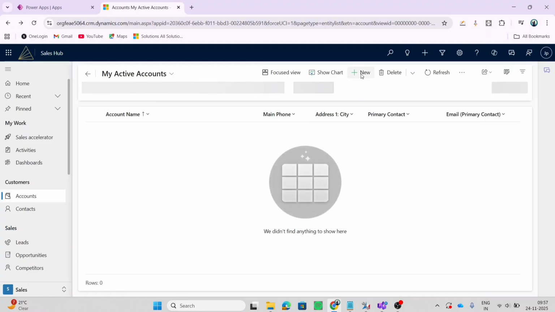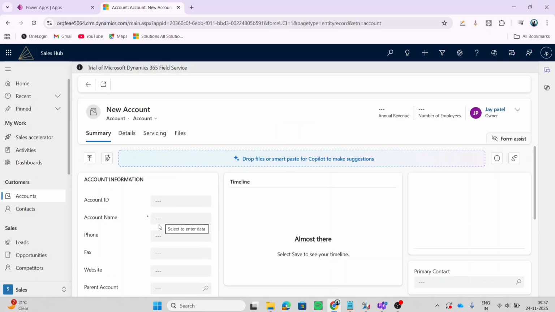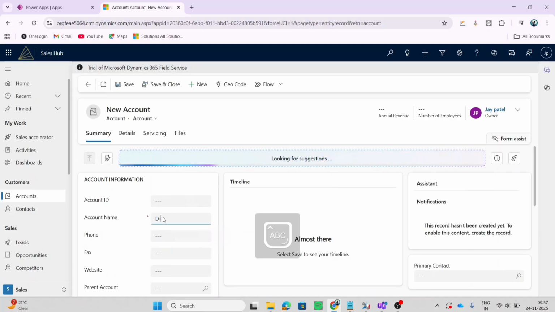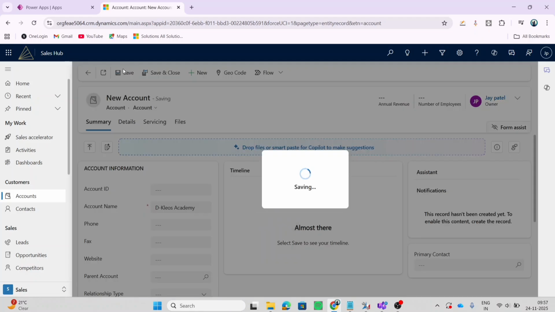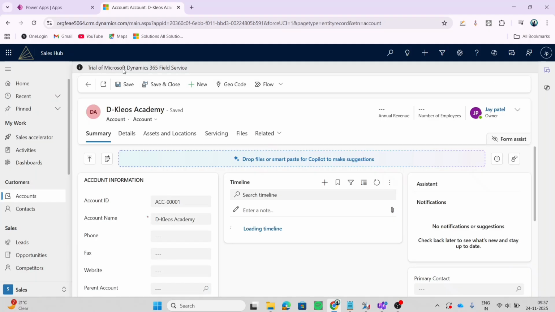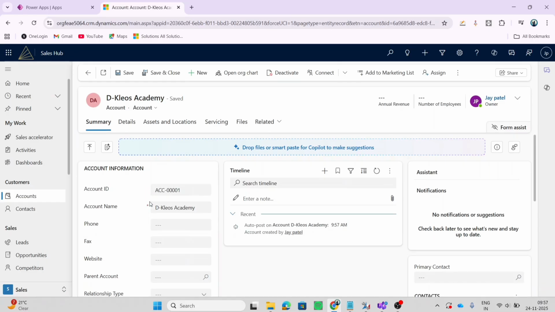Let's click on new, and let's give a name to our account, and let's click on save. All right, as you can see here, the account ID is auto generated, and this is as simple as that.